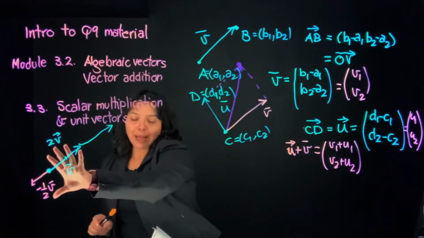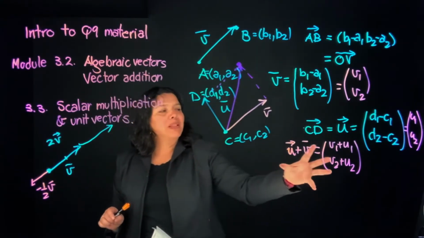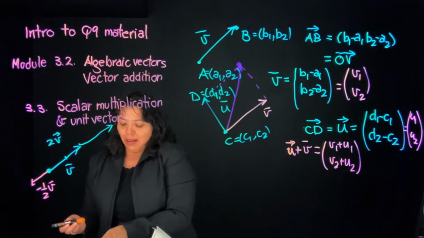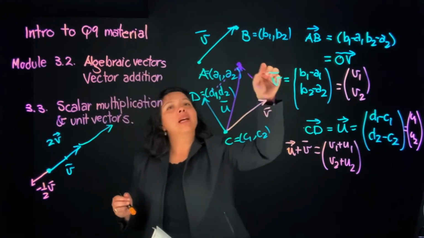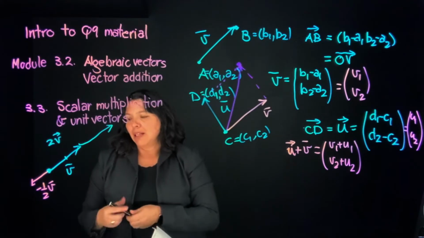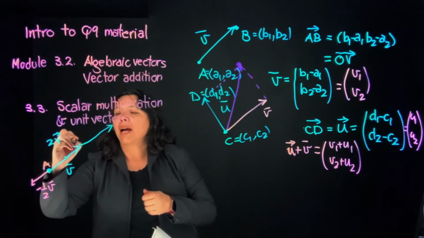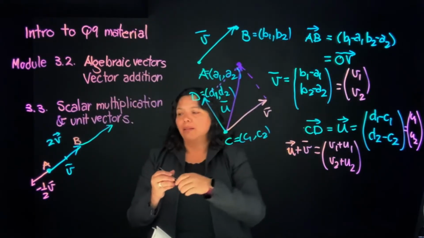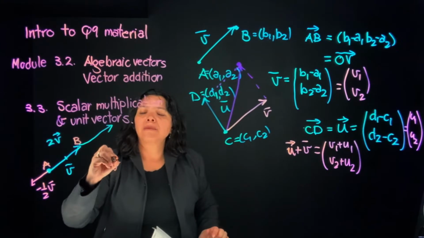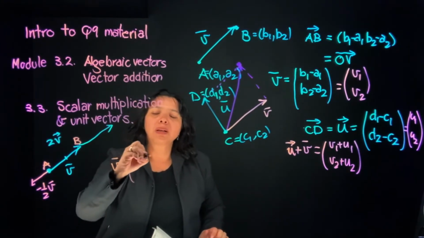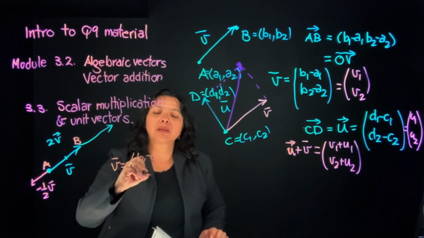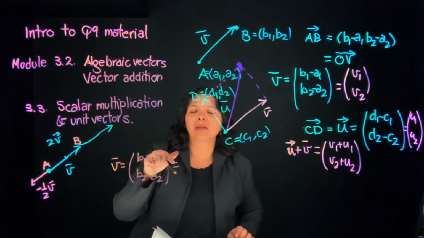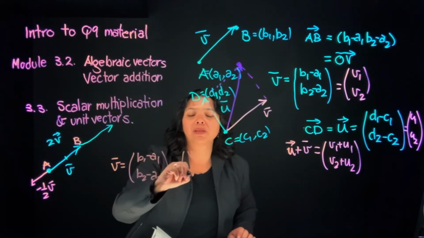And this is what's happening geometrically. What happens if I want to actually get precise coordinates for this? Well, I'm going to do something very similar. If my v started in the point A and had an endpoint B, I do the same procedure as here. So my V ended up being some B1 minus A1, B2 minus A2. And just for convenience, so I don't have to carry all of this notation, let's call it V1 and V2.